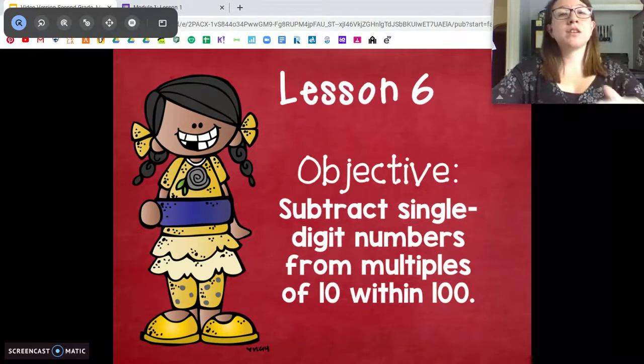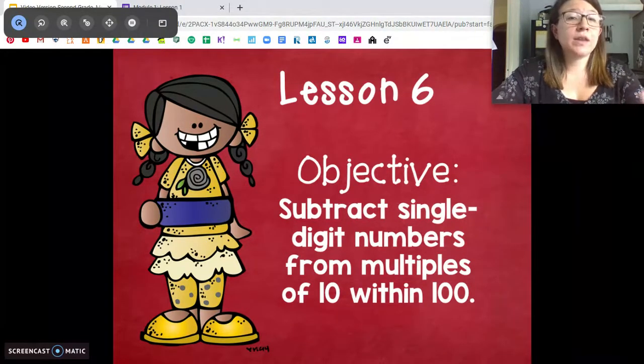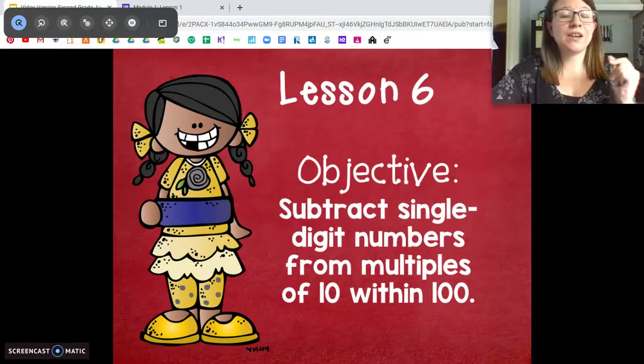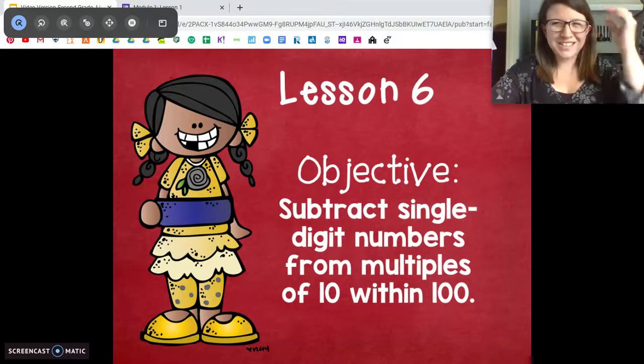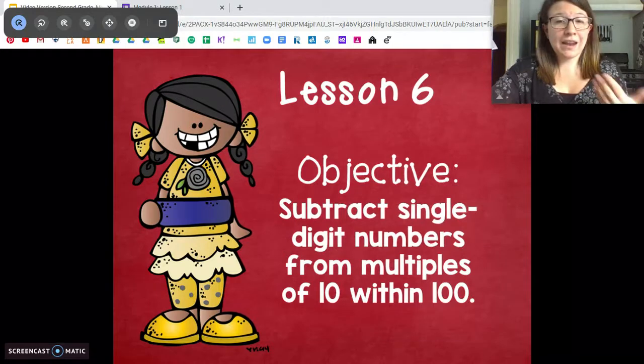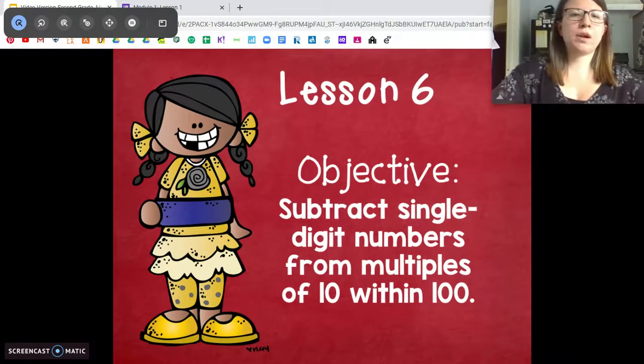Before we do that, we're going to work on some fluency practice. Now, these things that we're going to do before we start getting into our math problems are very important because it's important to know these fast facts in order to help us with the more difficult problems. So make sure you're paying attention, stapling facts in your brain that you don't already know, and that'll help us when we get to the more difficult problems.